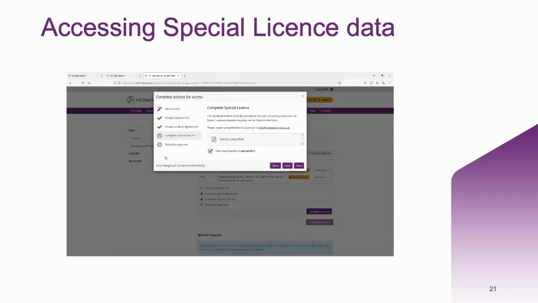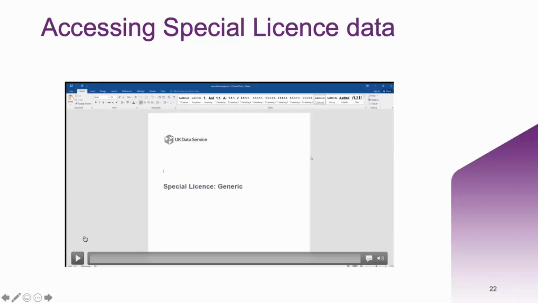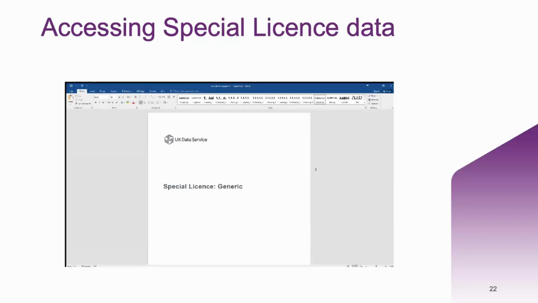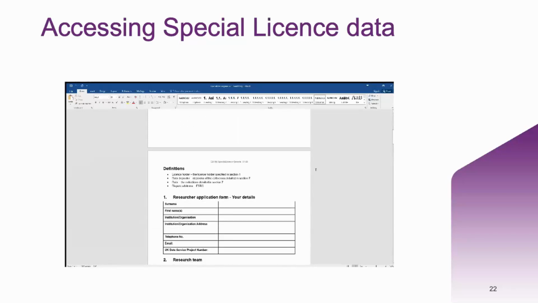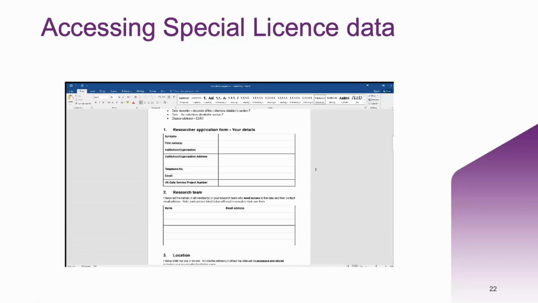So this is downloadable straight from your web browser, and it normally opens in a Word document, which I believe is on the next slide. Perfect. So it just downloads as a normal download would, and this is what that document looks like. And you will be asked to complete this in as much detail as you possibly can. This is really your chance to show off to the data owners, complete the form and really impress them so that they'll grant you access to your data.